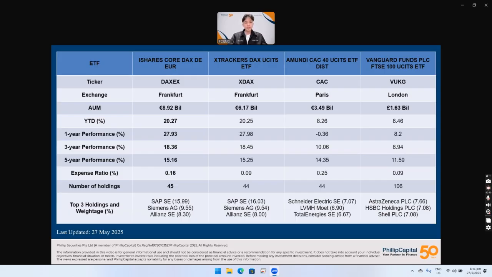Likely they will have to maintain, if not hike, the interest rate. So if you are investing in the UK, do take a look at the financial sector. I think that's one sector that will benefit, because London is one of the biggest financial hubs compared to the whole of Europe. If you're looking at Frankfurt industry sectors, take a look at defense. If you are in the French market, you can consider consumer, but I foresee that consumer is unlikely to do well in recent months.